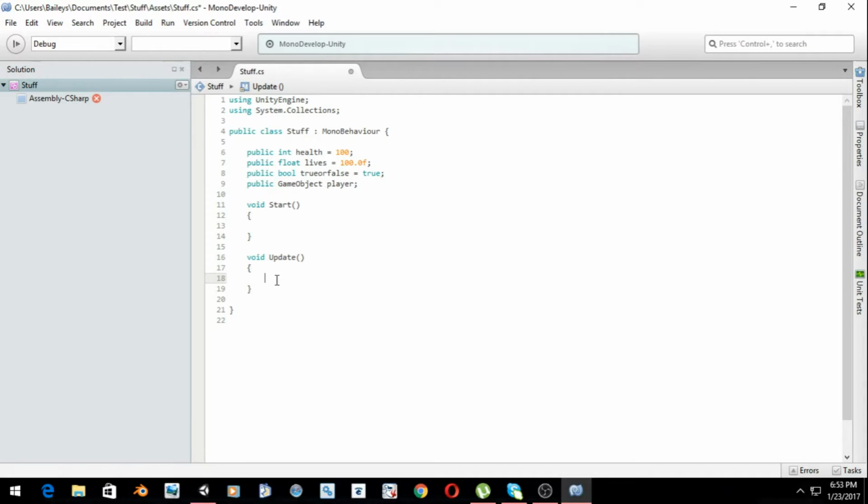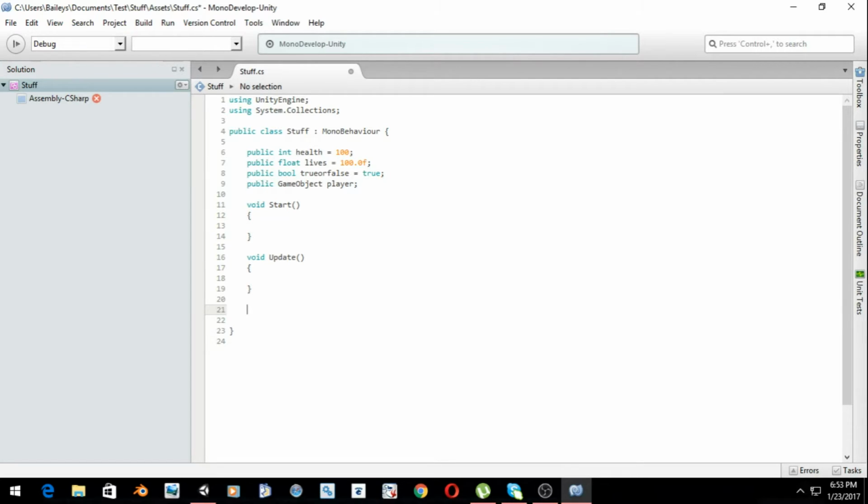The void update function is, say your game ran at 60 frames per second, every frame it would run this update function. So whatever you put in these lines of code happens every frame, or 60 times per second.